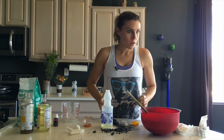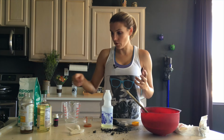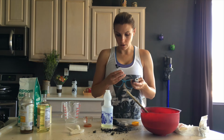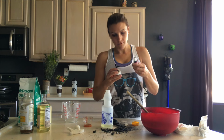And approximately 1 teaspoon of black gel food coloring. Okay, so I got 2 different kinds. This one is squeeze gel color, and this is the kind that I think the girl in the video used.